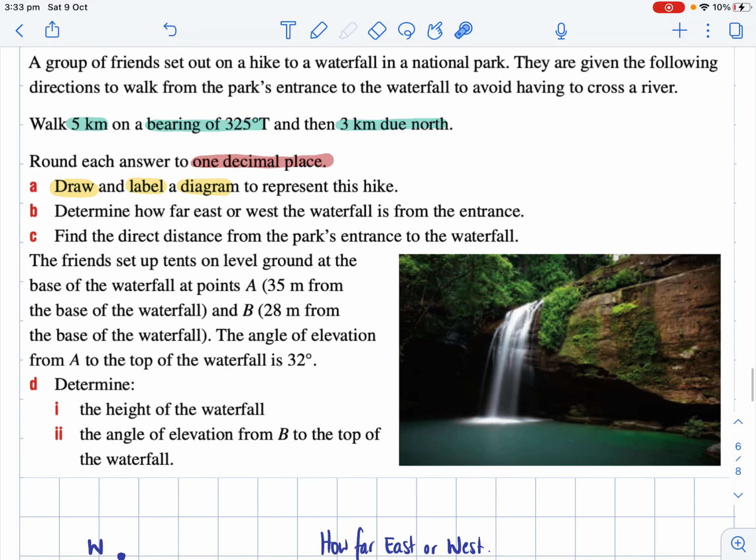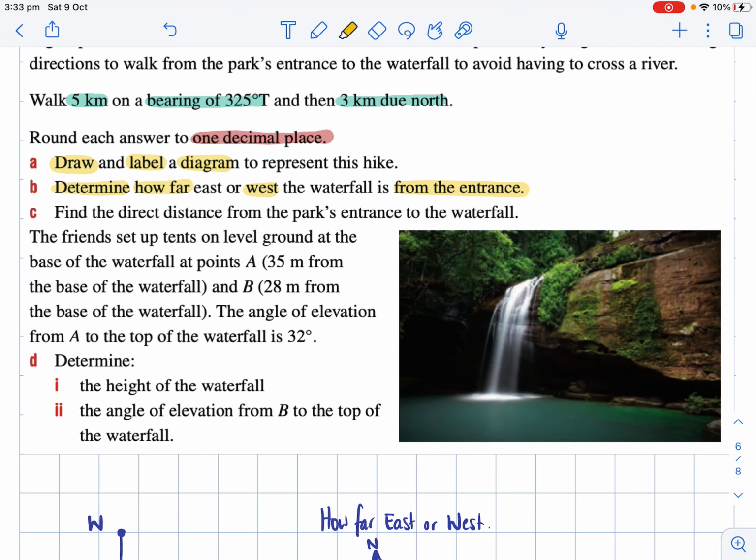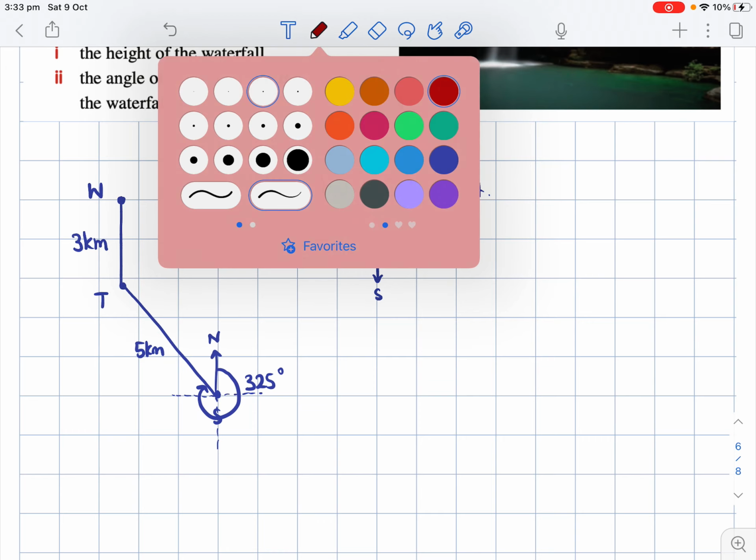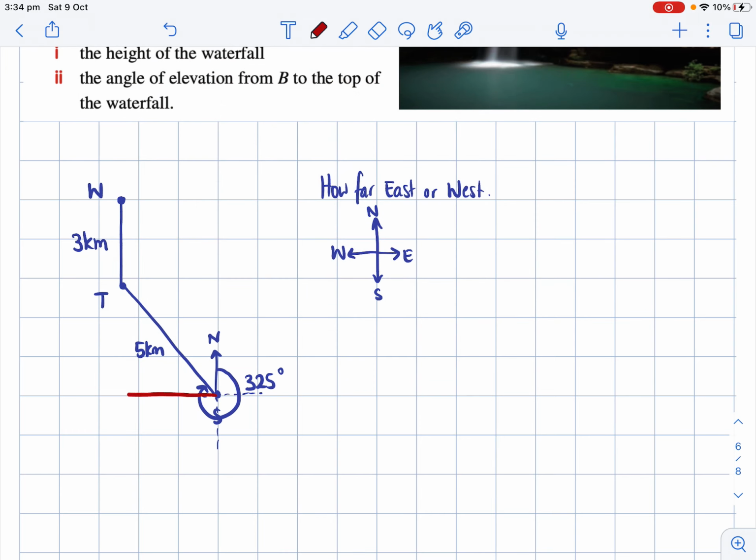And we want to know how far. So how far is a length. So determine how far west from the entrance. Here, you've got to understand these questions because you get a few of them. It's a one-dimensional question. It only wants to know how far to the west it's gone. So they're actually asking you to find out how far this way, that arrow shows west, how far this way the hikers have gone to get to the waterfall. So we want to have that distance over there. We want to find out what that is.